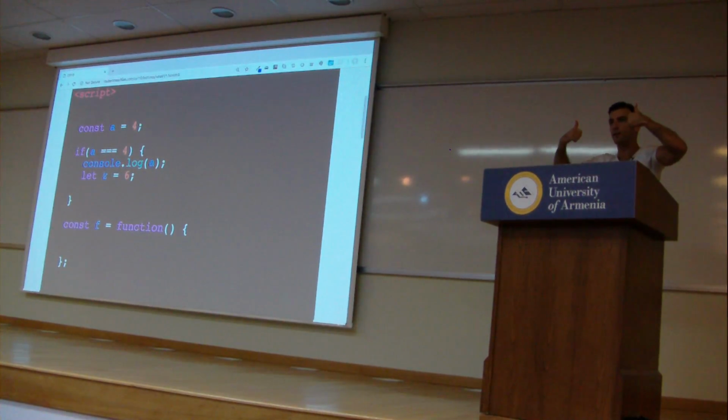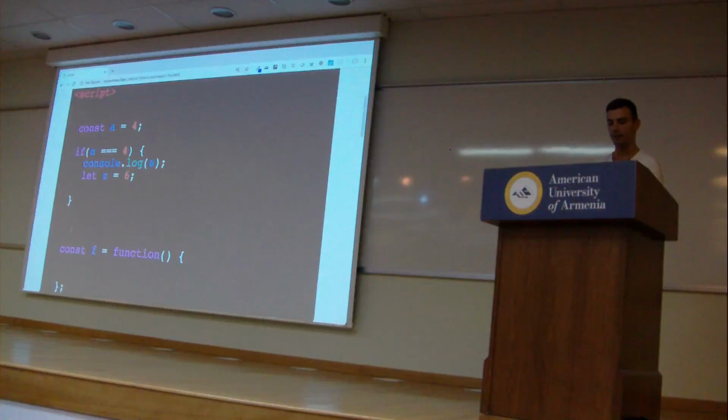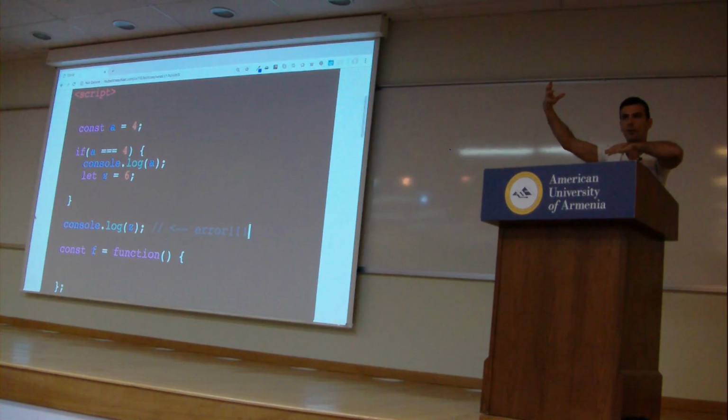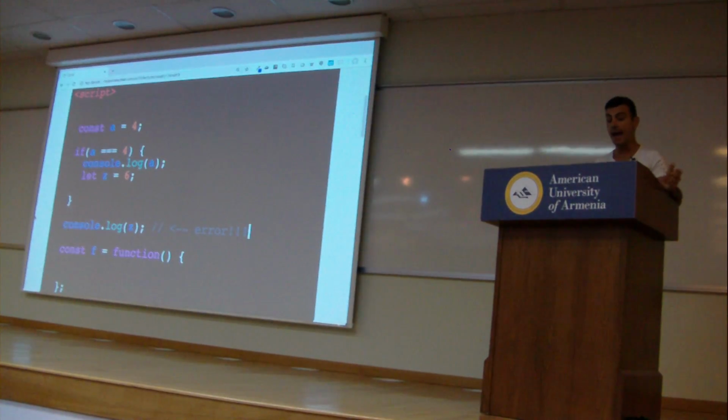Never outside of that block. So here's what I mean. In here, I can no longer reference z. If I do console.log z, this is an error. Because I am outside of the block. I can't go into the block and try to read z. Doesn't work that way.